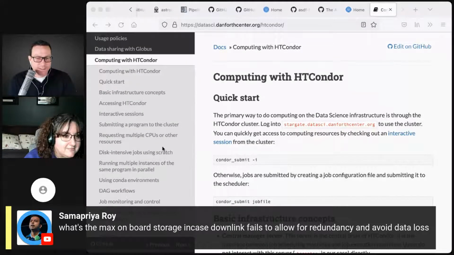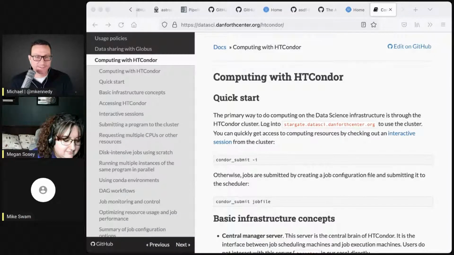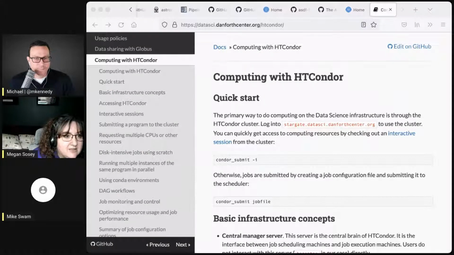Sampriya asks, what's the max onboard storage? If there's an extended period where you can't get to the data, how long will this thing run before its hard drive fills up? Meg, do you remember the capacity for the recorder? I know, because I have Roman in my head right now, so I don't remember the JWST capacity, but they take that into account, and that's how they've scheduled our contacts and downlinks with the Deep Space Network, so that we can get the data off in a reasonable time, and it's not affecting scheduling of new observations.